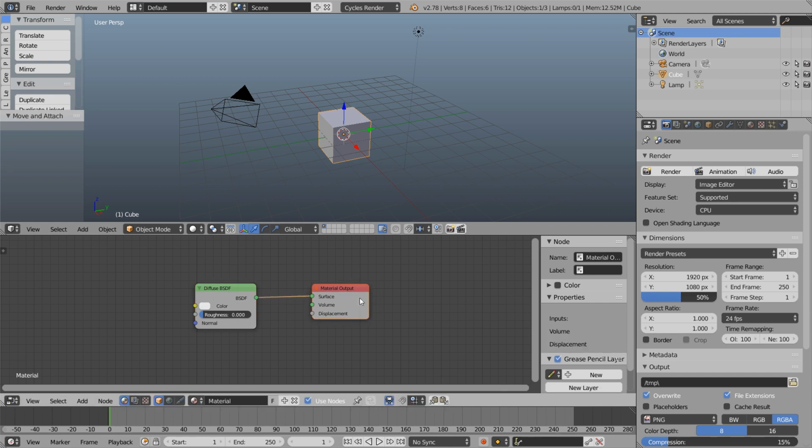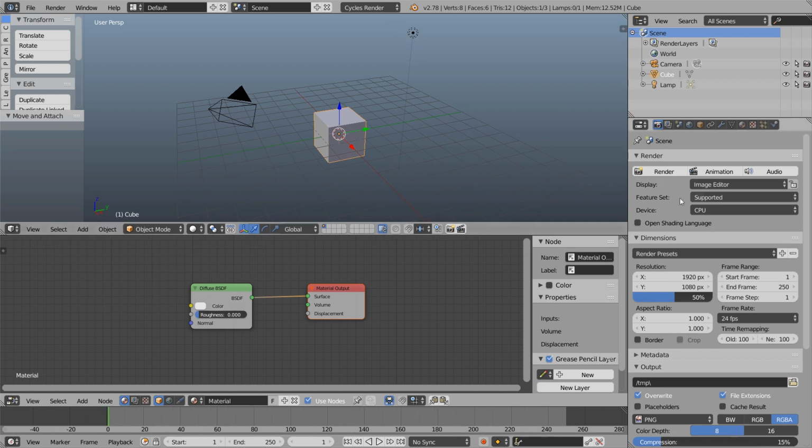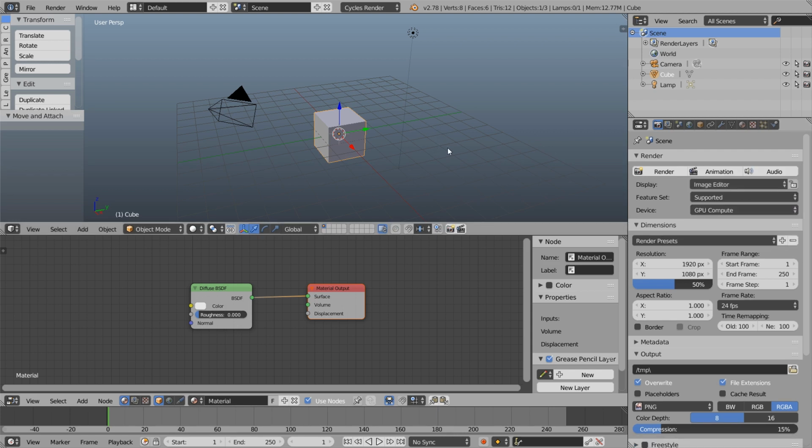And if we zoom in a little bit, we can see we have our default diffuse shader connected to the material output. So now that we're using Cycles, we can come over to our rendering settings, which should have some Cycles related stuff going on inside here now. And the device, I'm going to change from CPU to GPU since this graphics card is compatible. So we'll get a little bit of a speed up there.